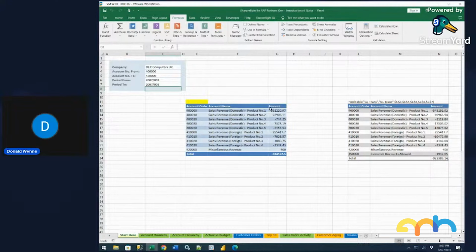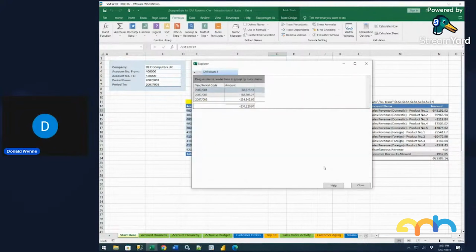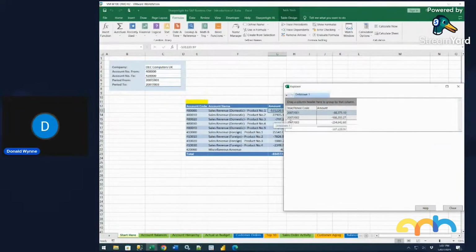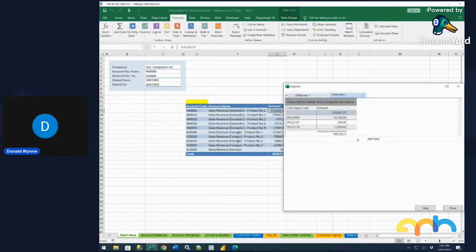Some of the things that we add to that sort of query logic is the ability to drill into queries. So that table that I've got there, I can drill into it and analyze it further. So let's say, for example, if I wanted to slice it based on period, I click on here and I've just drilled into that row based on the period. Now, if I wanted to drill into it, for example, by project code, I could do that very easily. So let's just output maybe the project code. I'll just do okay to that. And that's let me drill into that at another level. And I could then drill down to the transaction details if I wanted to. So you can drill into it at multiple levels.